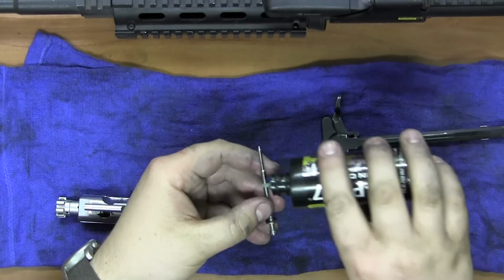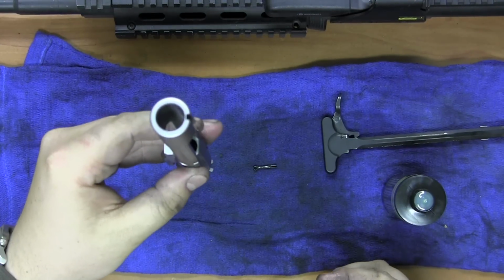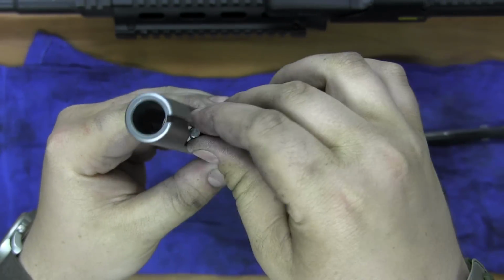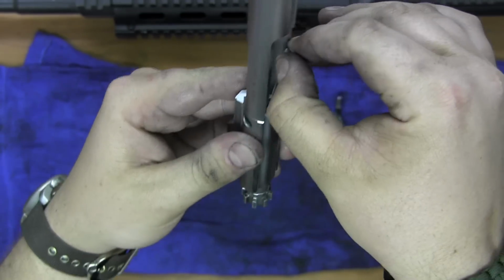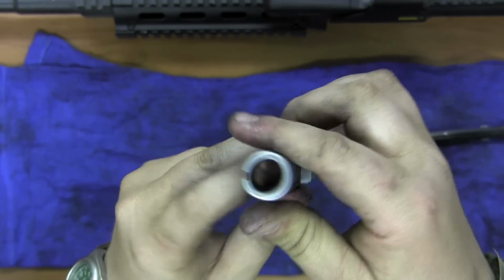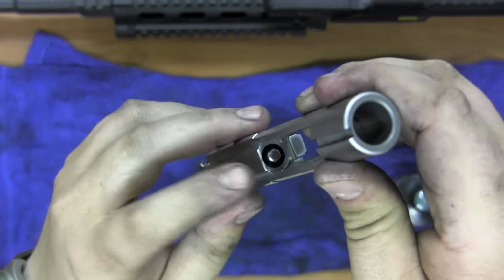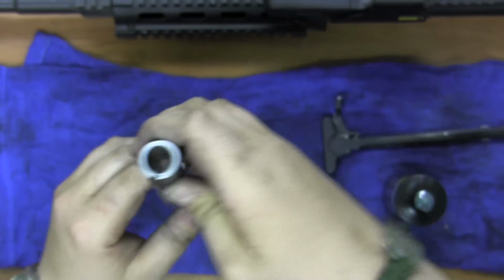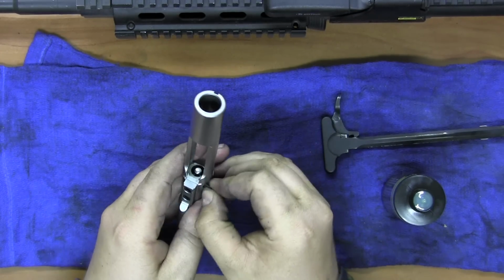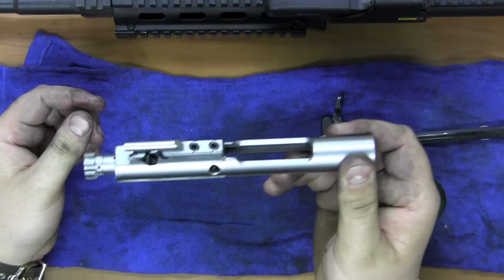Then what we're going to do is we're going to insert our firing pin, and basically we're going to hold the bolt down. And as we hold the bolt down, we're going to insert our firing pin from underneath, and we're just going to let it drop in, and we're going to push it all the way down if it needs help to get along. Okay, so now that the firing pin has been properly dropped all the way into the bolt carrier, the next thing I'm going to do is insert the cotter pin to basically secure it being stuck in there. So we have our cotter pin in, and the bolt is now back together.